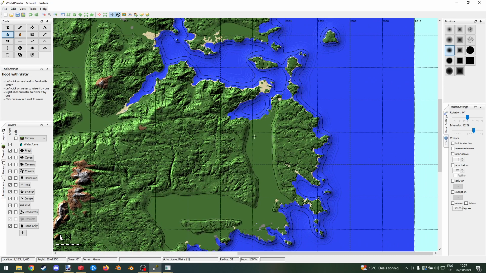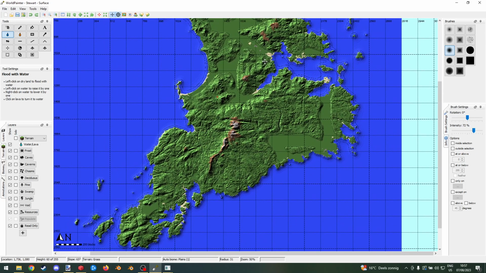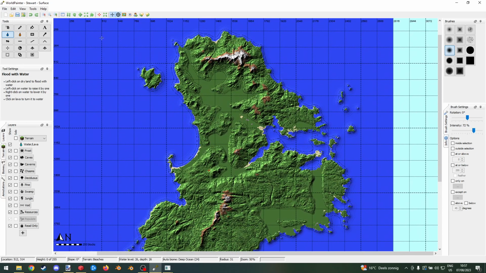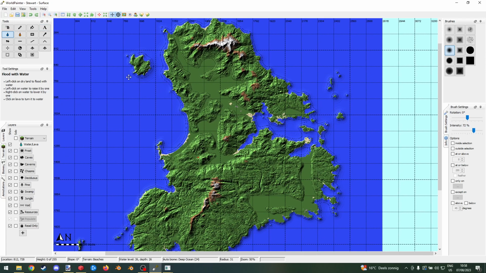I'm going to undo this water change and then this bulge here so it matches up with the map I've already done in game. There we go. So now it looks like the exact map that we started with, and we are going to go through the process of creating an actual Brickadia map from this.